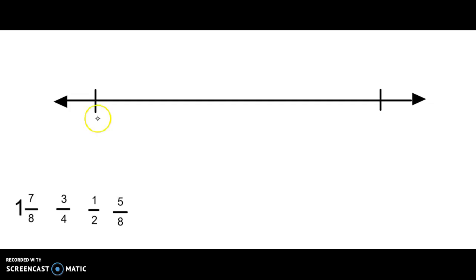So first thing I'm going to do is identify that this is 0. I chose black, but it came out as red. There we go, 0. This is going to be 2. Halfway in between, I'm going to put a hash, and that's going to become 1. Okay, so we need to look at this. We have eighths, fourths, halves, and eighths. Okay, so if I just cut these in half, will that show me exactly where my eighths are going to go? Nope. Okay, so when I look at this, we always want to pick the biggest denominator, and that's what we want to cut our sections into. So since we have 7/8 and 5/8, we want to have eighths going in our sections.